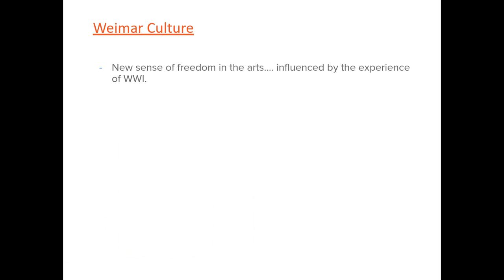So, in terms of the arts and the culture of the Weimar Republic of Germany during this time period, there's a new sense of freedom. Right? There's this new sense of trying to better understand the world and to experiment. People are starting to try new things in different mediums, whether it be art, music, filmmaking, or architecture and design. They're trying new things. All right. And we've got a couple examples for you.